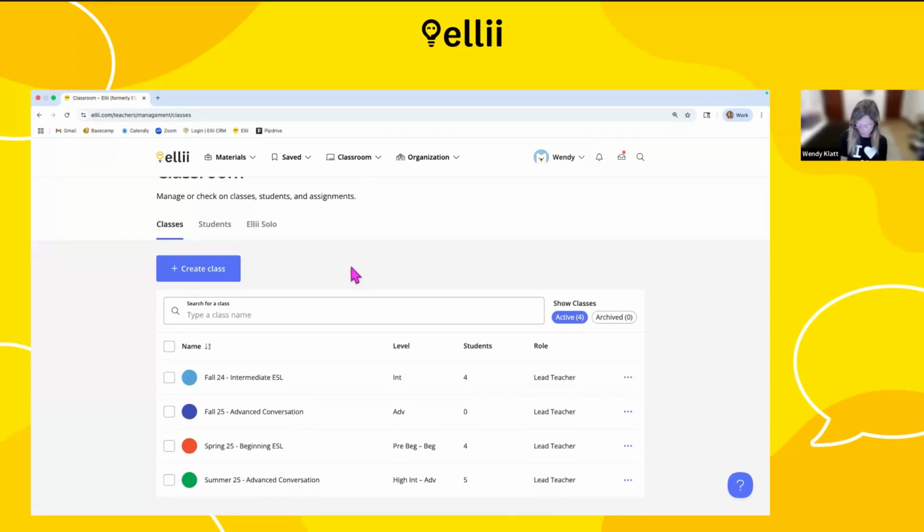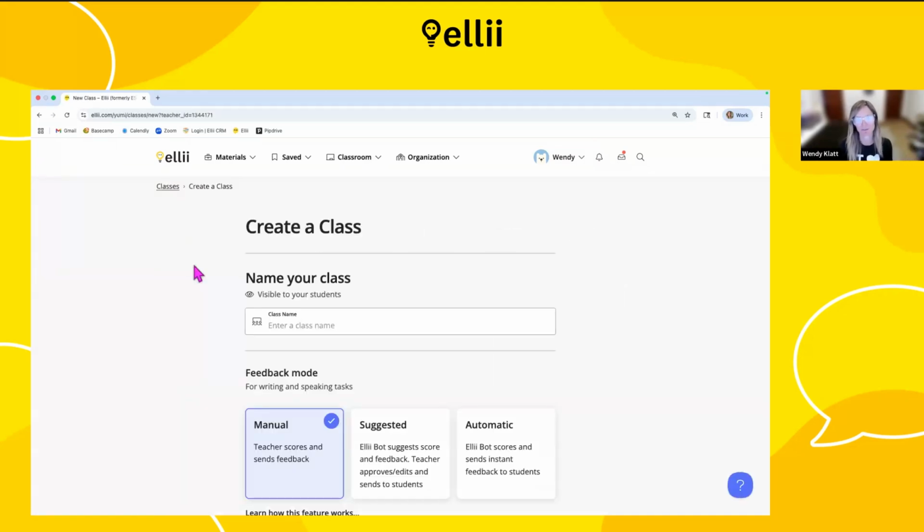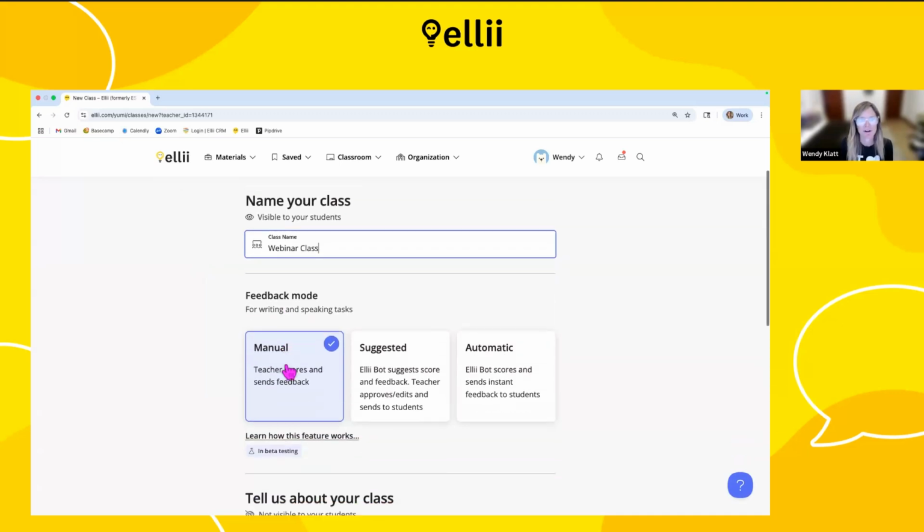Okay, great. I would love to do that. So here, as I told you when I was giving the explanation of the lesson planner tool, I had created the class ahead of time while you guys were waiting to get in. So here is how you actually create a class. You click on create a class. The UX is pretty easy here, isn't it? So you click on create a class, and we're going to name this class webinar class. All right, so here we go.